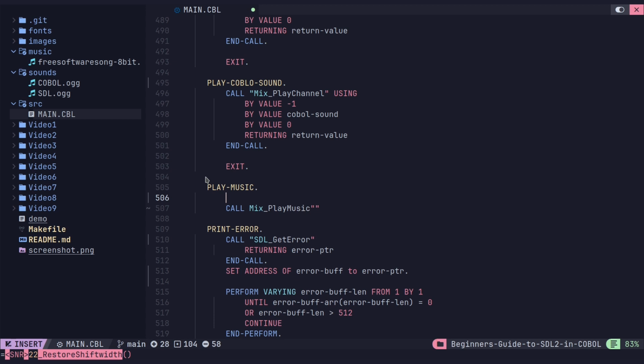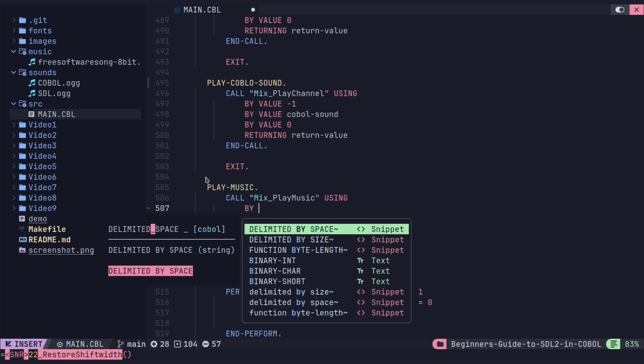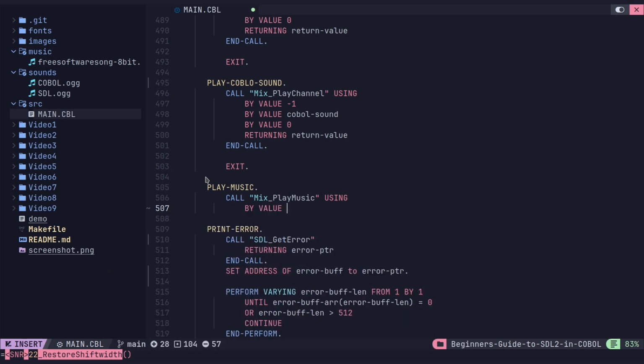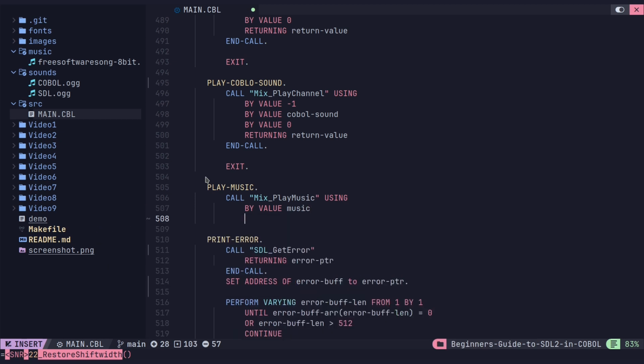The caps lock button messes my code up so many times. Okay, so this one we are passing in our pointer to our music, and we're passing in the -1 for our infinite. Value, and we have the pointer, which is just called music. And then we have value and -1.